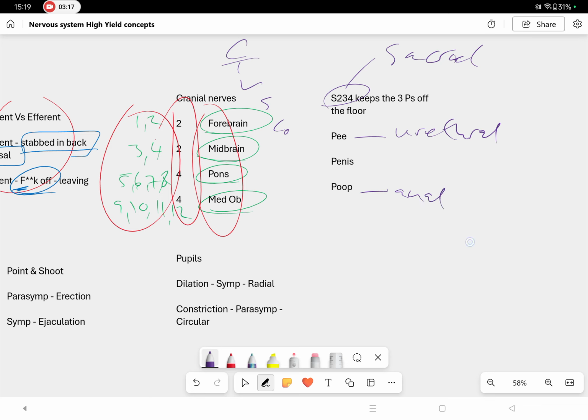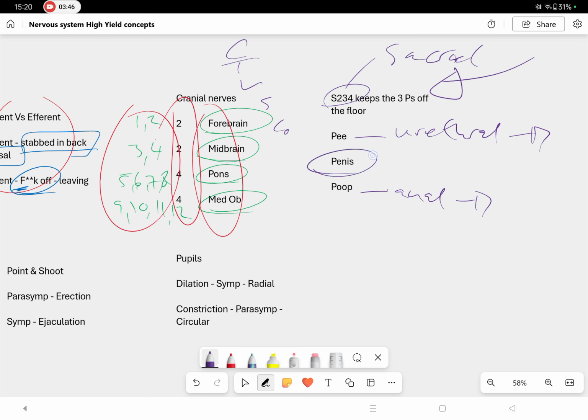Hence, those sphincters, again, remember, they are very, very highly toned, and so they will remain closed until you activate this area here. And so what it'll do is it'll loosen the tone, allowing you to urinate or pass an episode of urinary avoidance. And when it comes to the external anal sphincter, and internal for that matter, whichever one you want to go with, then you will get the anal sphincter releasing, allowing the process of defecation.